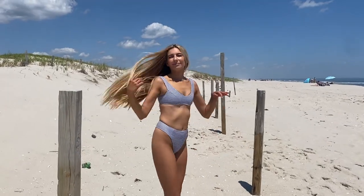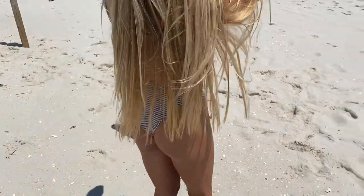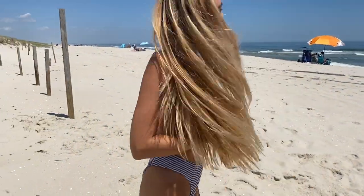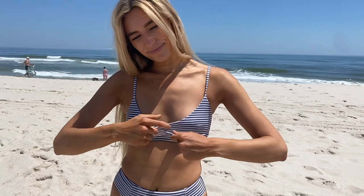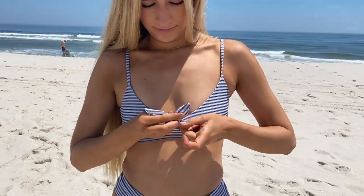I love this bikini from them. I love the design and the print — the stripes are so cute, so classic. The top clips in the back and the bottoms are high cut, which is just super flattering. Here's another top that goes with the same high-waisted bottoms — this one has a little tie in the front.